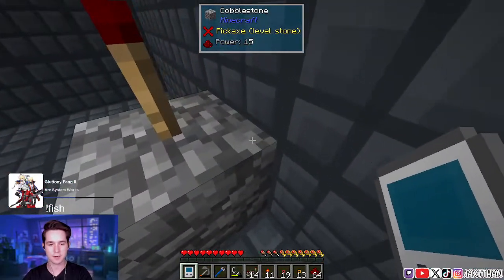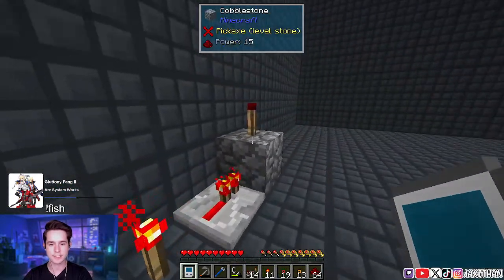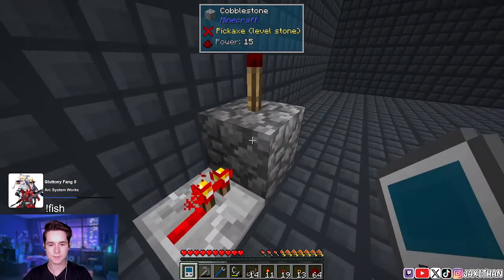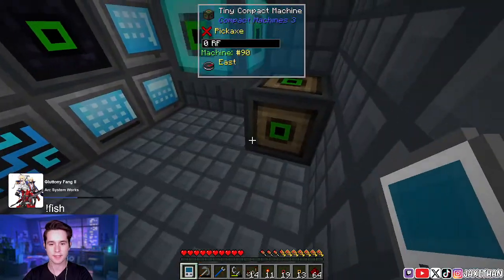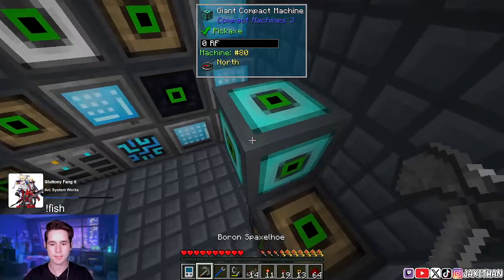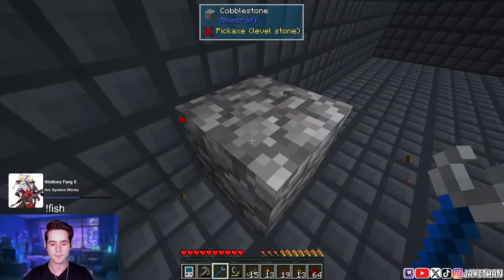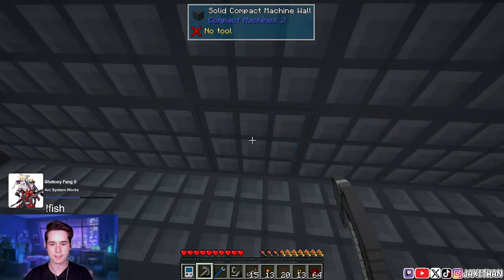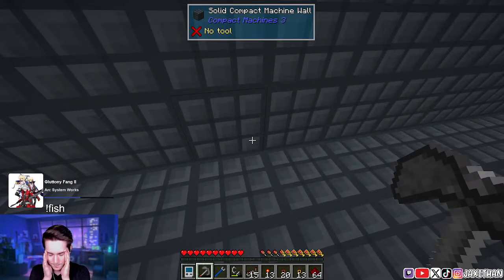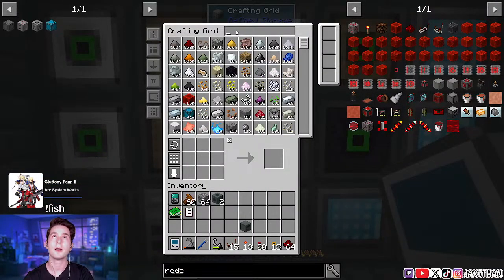Okay, so if the redstone tunnel back there is facing up, functionally the top of this block should be the same as the top of this block, because this redstone source is going straight into there and out the tunnel. So if I put a torch right here, it doesn't turn off. That leads me to believe that we are gonna have to use the smaller scale setup already, which is not something that I wanted to do. Unless, this is another test we can do. What is the best thing that we can test this with?